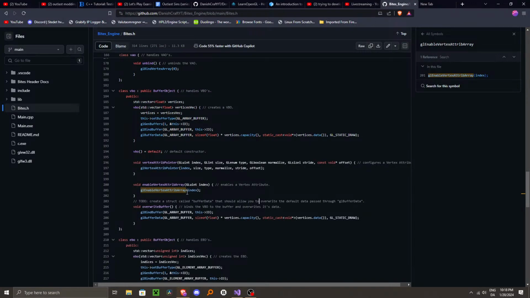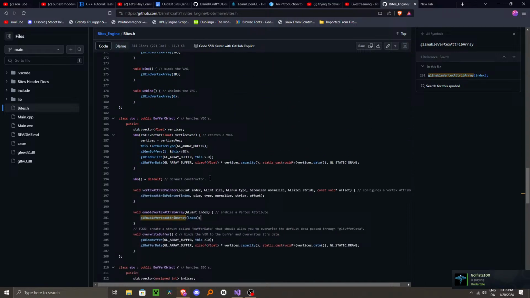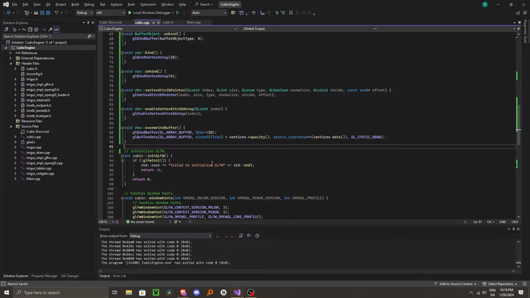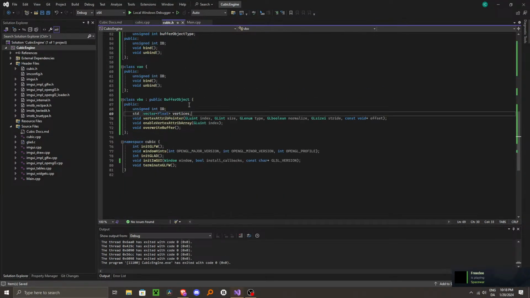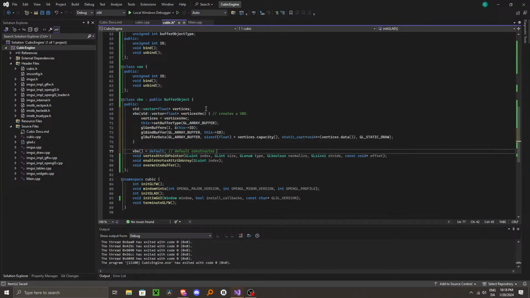As for the EBO, we could do EBO too, but really quickly we should have the default constructor and constructor here as well. In reality, I determined that the ID will be created by the buffer object, so there's no reason to keep that here. But what we do need is these two.